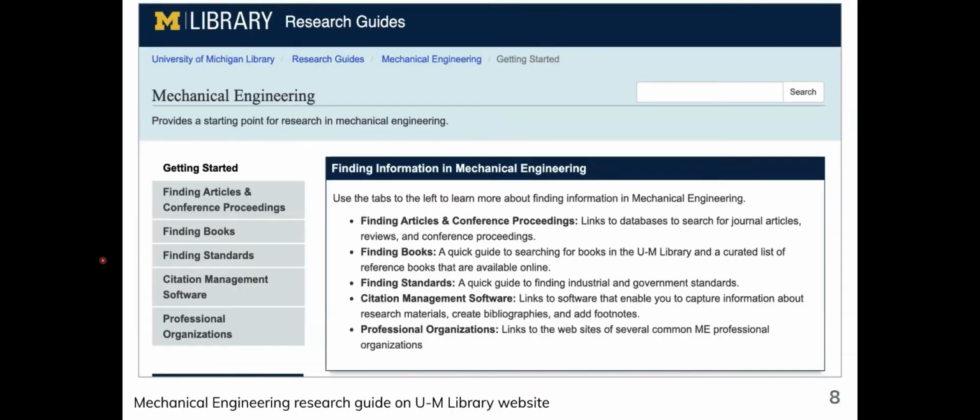For example, this is the research guide I've made for the mechanical engineering department. And you can see the Getting Started tab has information on what they'll find on this guide, as well as these tabs over here on the left with information on how to find articles and conference proceedings. That tab has links to scholarly databases that I recommend for mechanical engineering. And there's a research guide for your topic or department, I guarantee it.